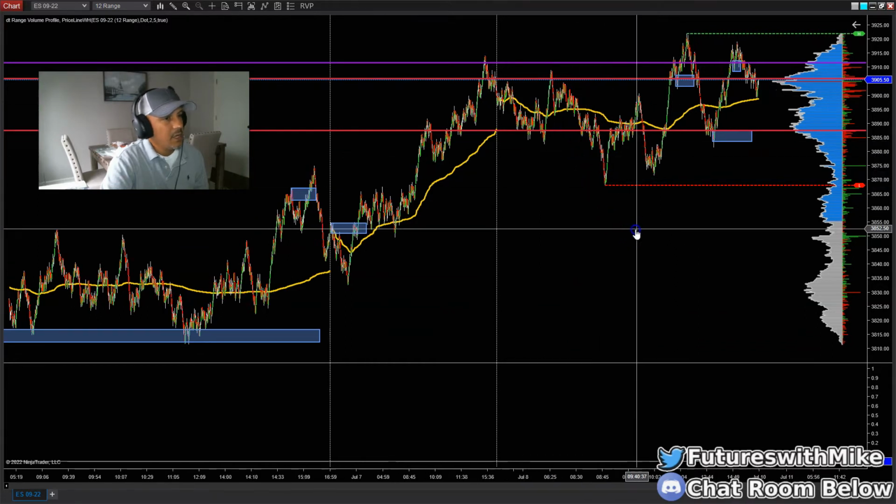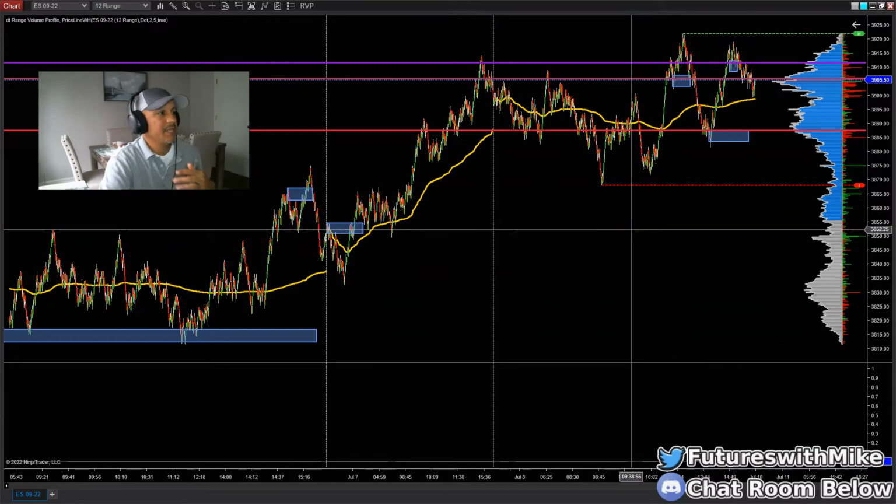Okay. But at that point, we have to ask ourselves, is the trend changing? Is the tide changing? Is it moving back to the downside? Well, I'm still in my mindset, long bias in a sense, because if you look at the higher time frame, you can still see the higher time frame still pointing to the upside direction.